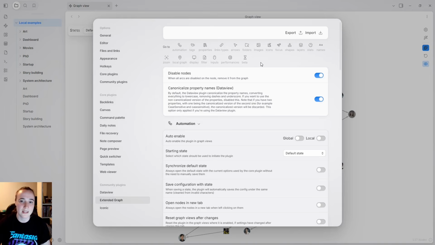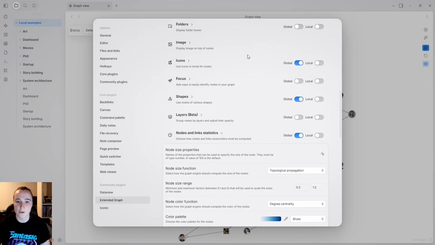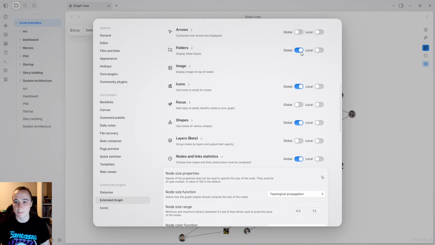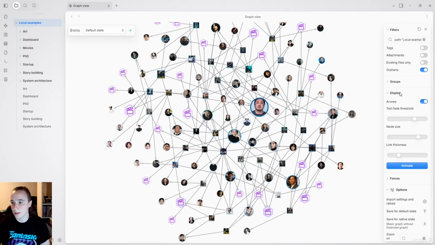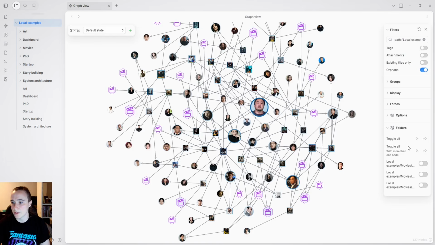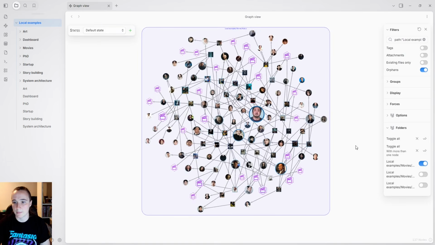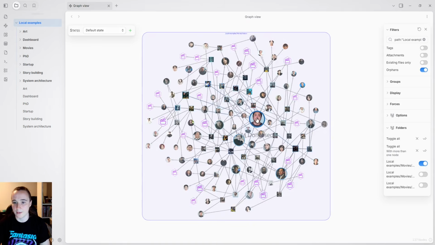There are a few things that I didn't mention, like you can use folders. For example, yes, this would make sense with this one. I can show the folders, and for example, everything that is inside will show all of the actors.